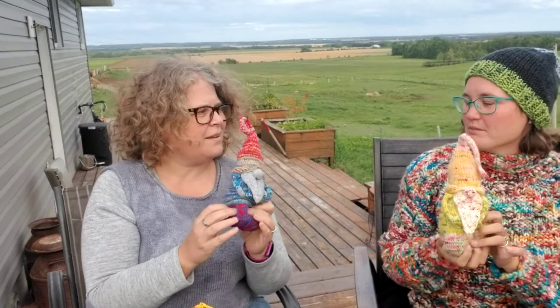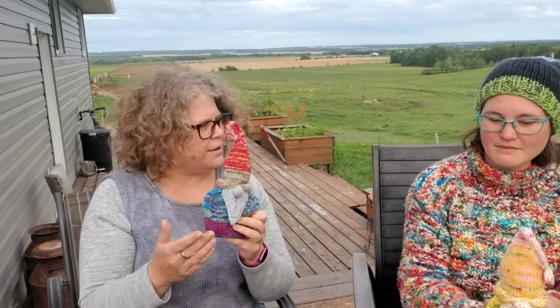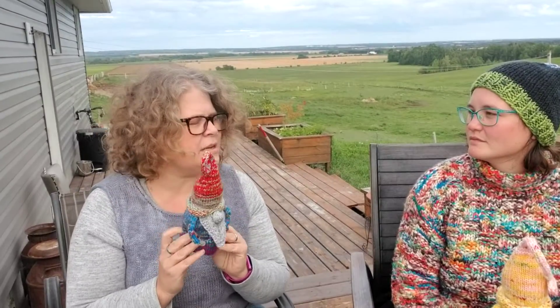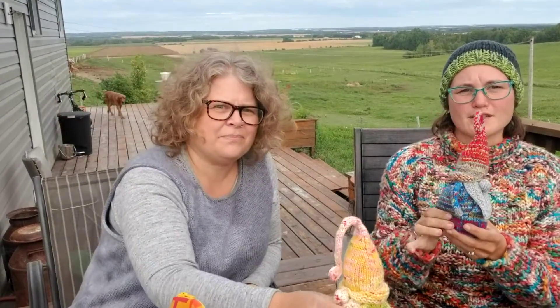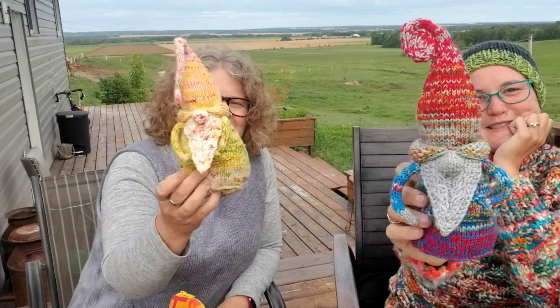What did you use for your bottom? I have a covered doorknob in there. I used some chain because that's all I had in my basement. If you haven't heard this story — I didn't realize that the gnomes were supposed to have a weighted pellet in the base. I weight all my toys, but I didn't know weighted pellets were a thing you could get in stuffing. It's a plastic bead that's heavy, so when you put it in your gnome it'll hold them up. There are some on order — there'll be some in the store soon. In the meantime, a lot of us are doing something creative like covered doorknobs or chain. Mine just kind of jingles around at the bottom. Gnome's done!